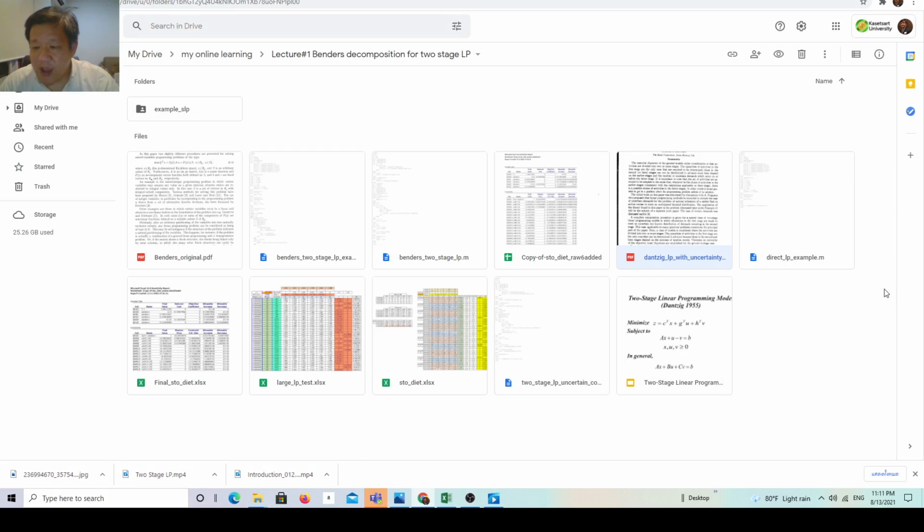Okay, as I told you before, we're going to use two platforms to study the problem within this semester. The first platform is the easiest one, and you are all familiar with it: we're using Excel, and also with this link which is open for all of you.